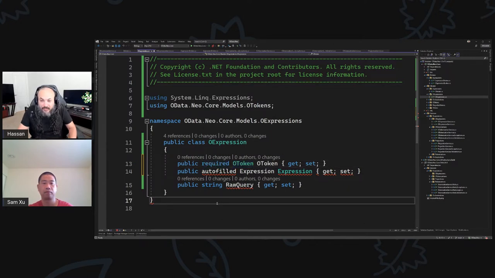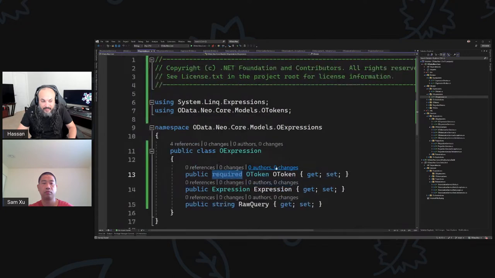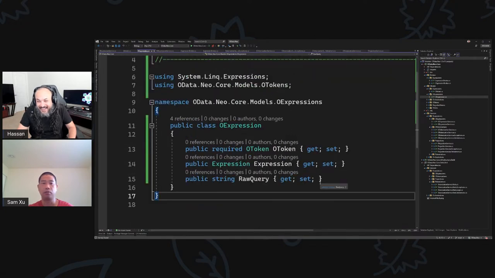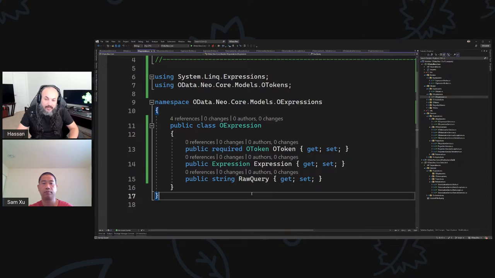Did you know that? That's C-sharp 11, something like that. Did you know you can do something like this? Oh, I don't know. It's very, very new, right? The problem why I hate this is because it's adding business logic into your model. Now your model has validation logic in it, which I don't like, right? Because how are you going to test that? And if you test it, are you actually testing your code or something else?